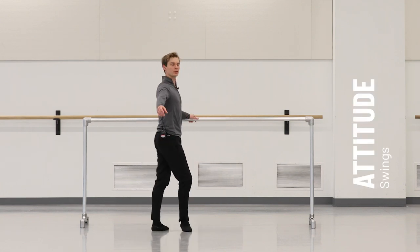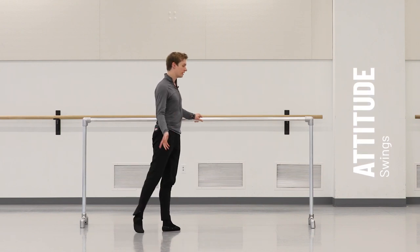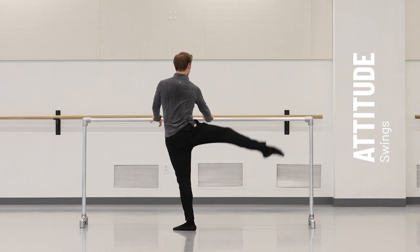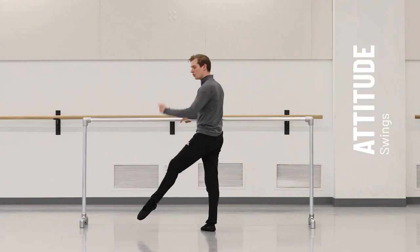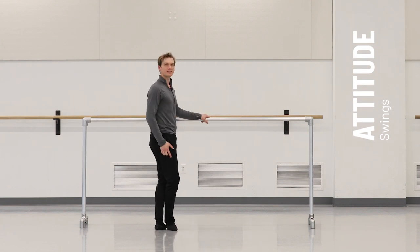We'll do attitude swings. We'll just go one, and a two, and a three, and a four, five for eight. And then we'll go side, two, three, four, five, six, seven, other side. One for eight, side, and that's it.